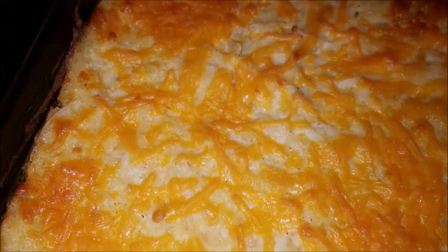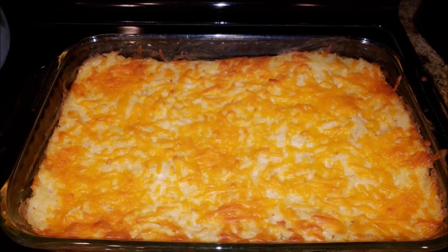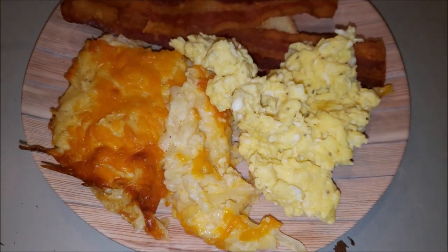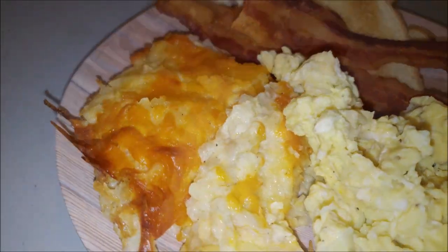I mean, the onion note, you can definitely taste. You can definitely taste that onion note in there, and it is so, so good. I am loving this more than just for breakfast. I think this is a staple side dish that you can use on any side dishes for any recipes, guys.